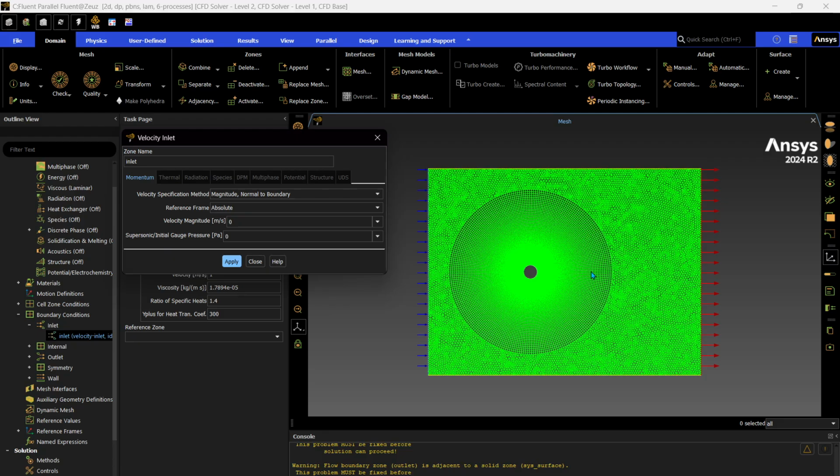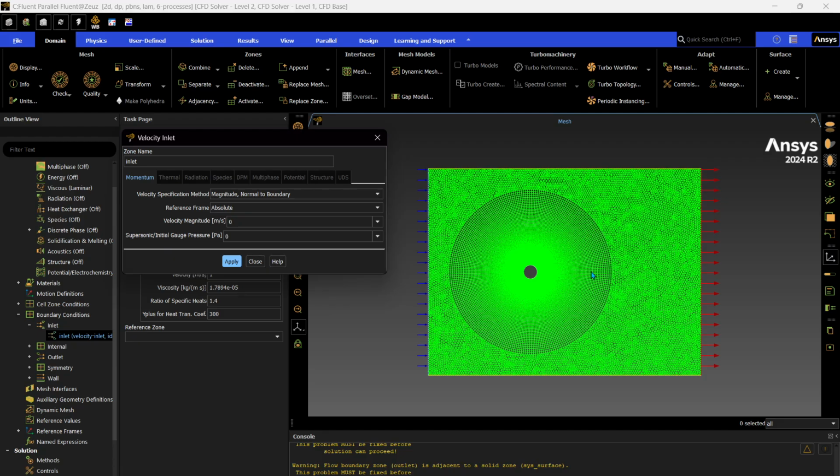The viscosity by default answers would be 1.7894 times 10 to the -5 and 1.225, and then we multiply that by 1.